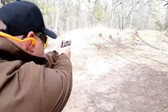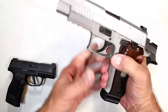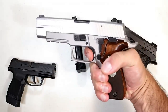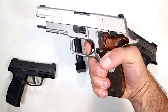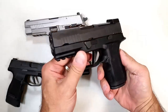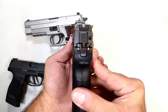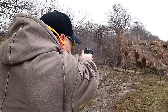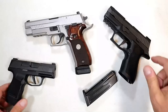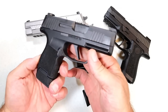The P226 has earned a fine reputation and a lot of people love it. This is a Talo exclusive — an ASE Alloy Stainless Elite — with a great single-action trigger right around four pounds with a short reset SRT trigger. The P226 is a phenomenal handgun. Over here we've got the P320X Compact, which was once the hottest gun, with X-Ray 3 night sights and 15-round mags, and the X trigger that breaks so smooth.